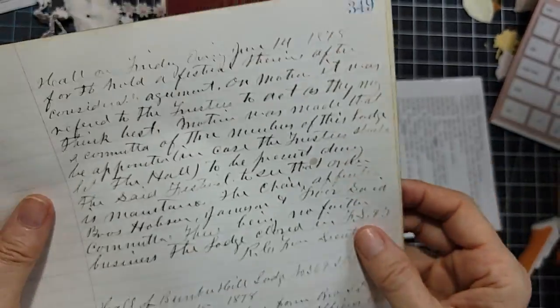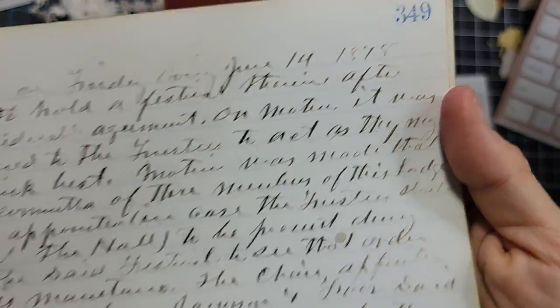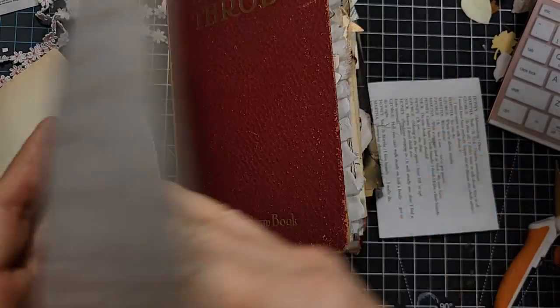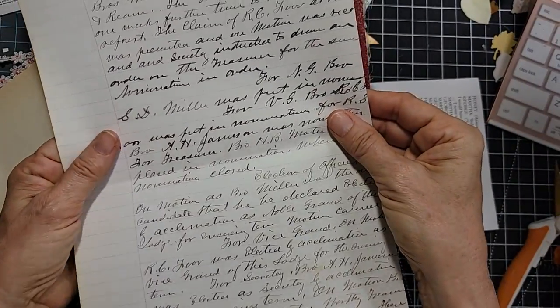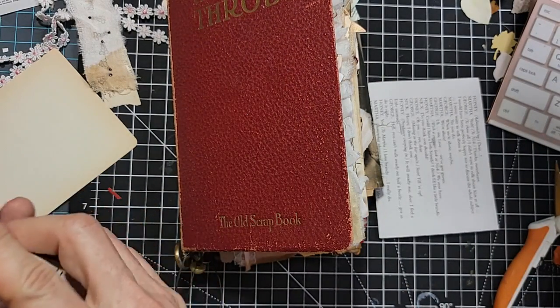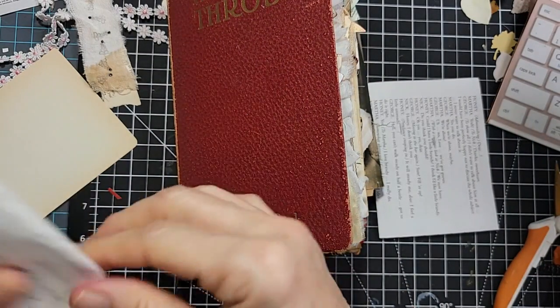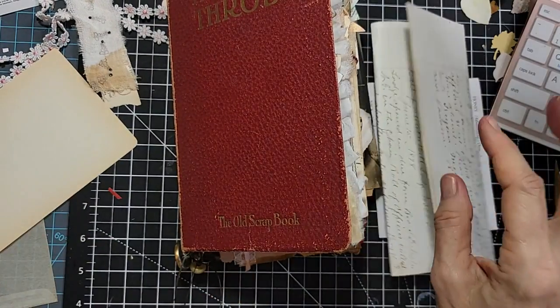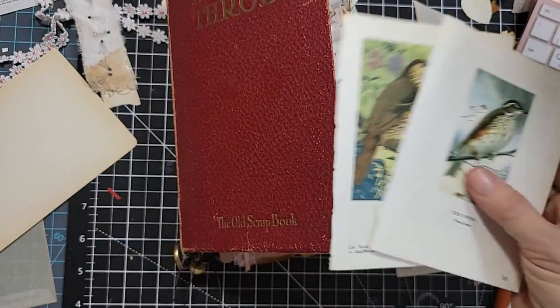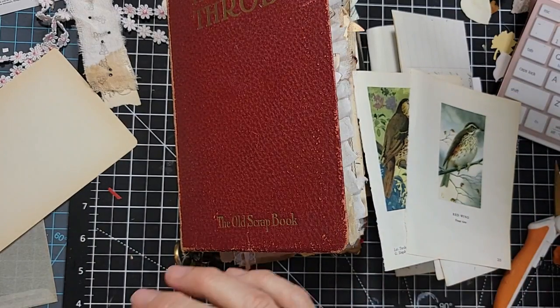Then there's this beautiful page from 1878, all handwritten, from a lodge, just gorgeous handwriting, both sides, and I want to include that in the journal as well, so somebody will have the opportunity to read and explore what they were writing back in 1878. And I've got a couple beautiful field guide pages, very vintage.